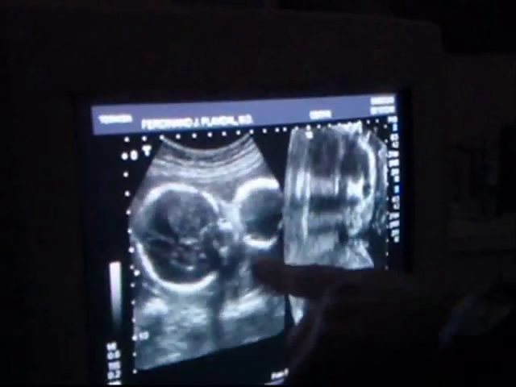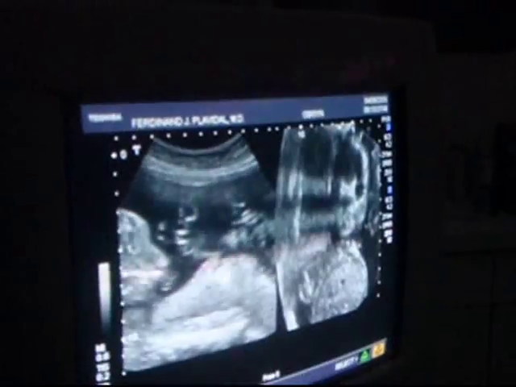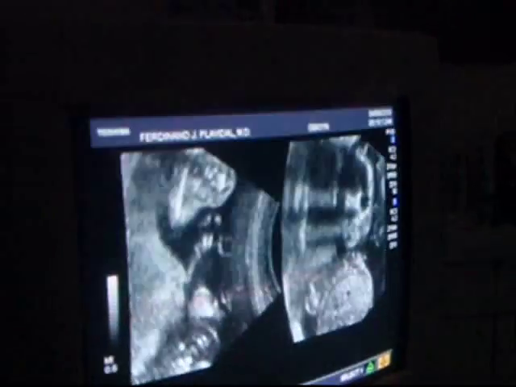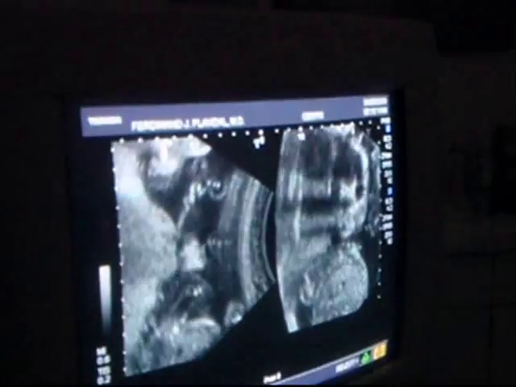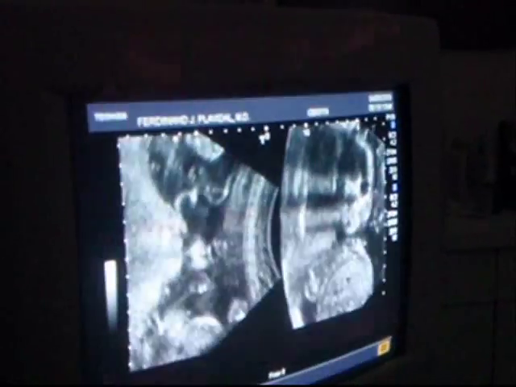Because this is the face of this baby here and the face of this baby here. And pretty cool. This is also some more baby B who's more cooperative. This is the tip of the nose. I'm going to rotate this shot. And this is the tip of the nose and the nostrils right there in the upper lip.